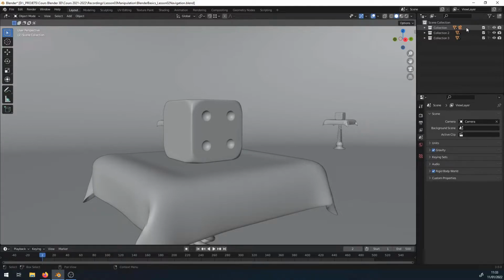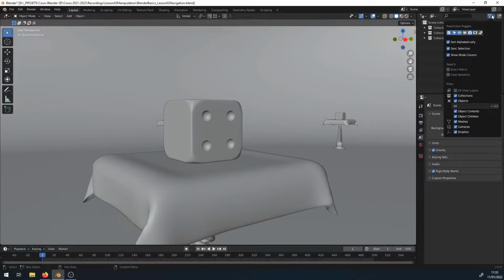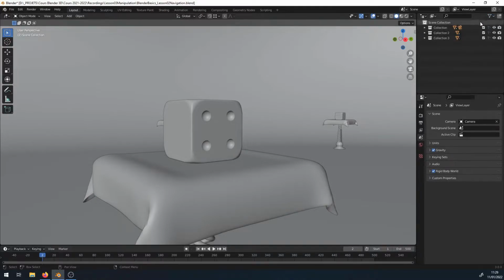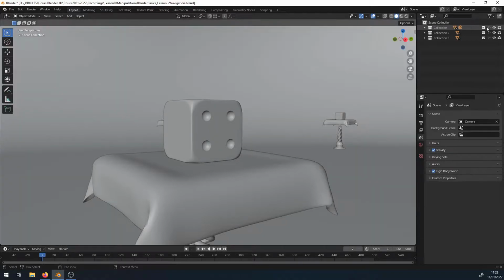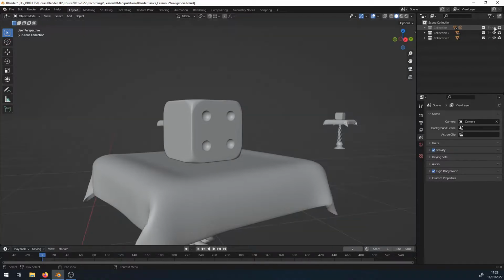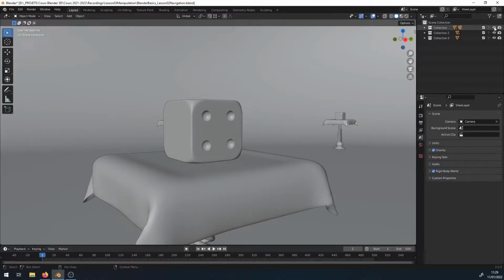And on the far right, you've got parameter toggles for each collection, which you can filter using this filter button and choosing them in this list. And then, from left to right, you've got a toggle to activate or deactivate an entire collection, a toggle to make objects selectable in the collection, a toggle to hide or unhide objects in the viewport, and the last toggle is about disabling objects in the render, which is the process of calculating the final image.